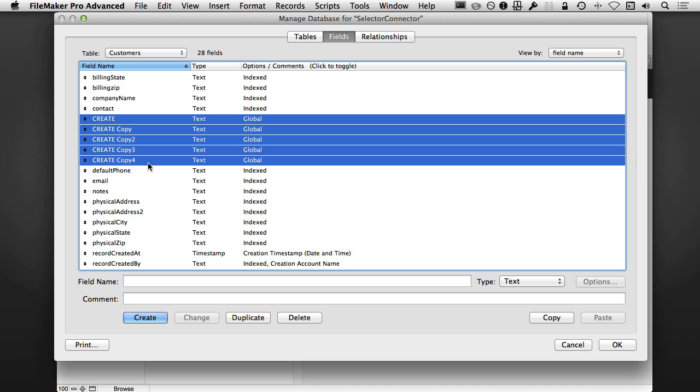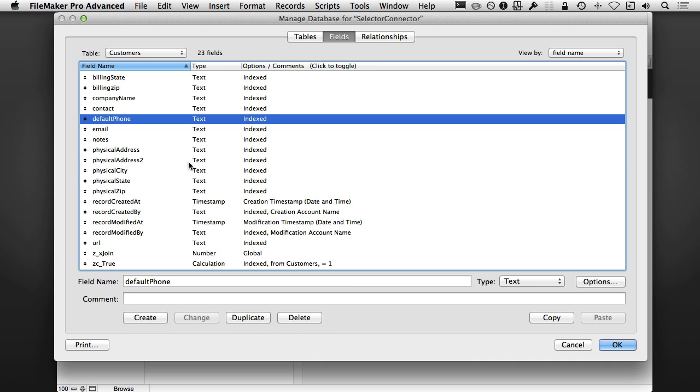Now, when you put them into another location, many times you have to have access to these fields. This is pretty much the breakthrough that the selector connector has come up with. Not the fact that you can put globals into other locations, but the fact that if you do this through a dedicated table occurrence, which is pretty much a one record empty table that only uses global fields, it gives you this universal perspective that all other table occurrences can see all other table occurrences. Here, we'll take a look at what I'm actually talking about.